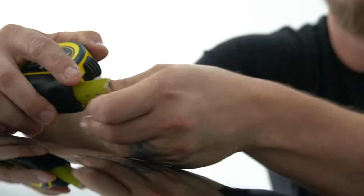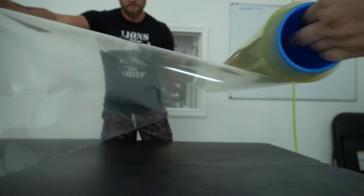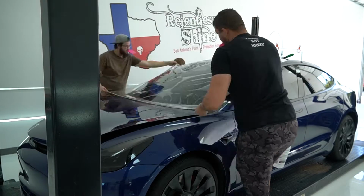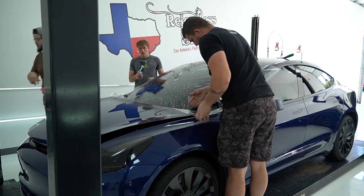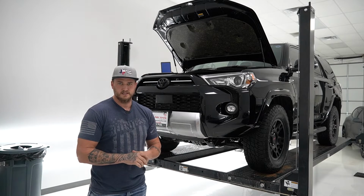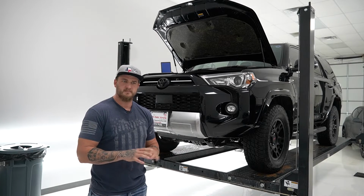We also do front windshield rock chip protection now, and in our experience in the last few months, it actually works really well. I've got a few chips on my own car where it's resisted rock chips, but we're definitely talking sizable rocks. So we've been impressed, we like it.